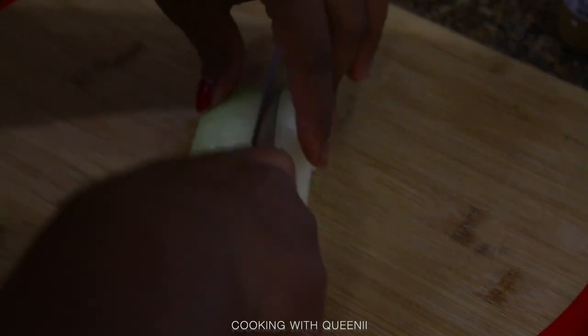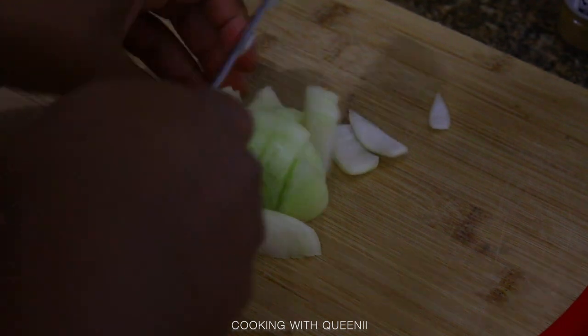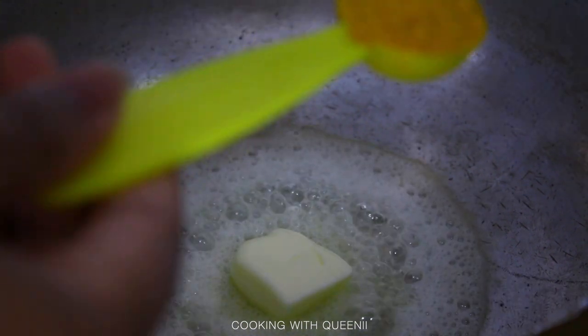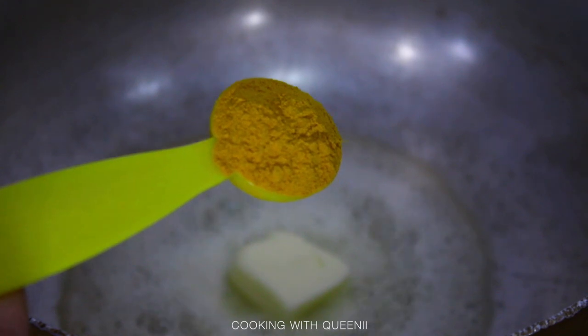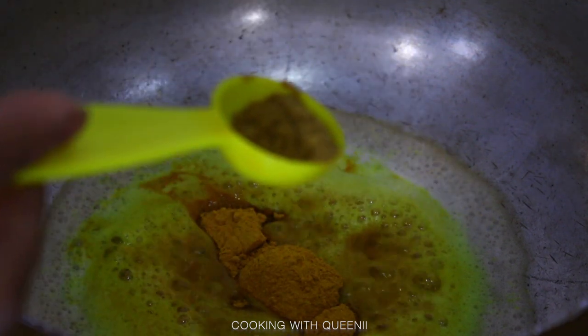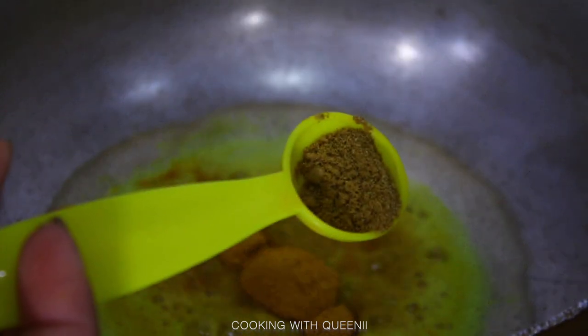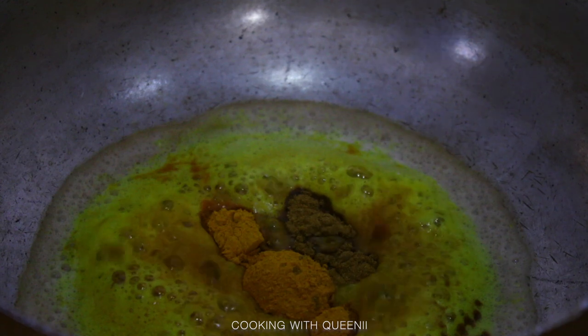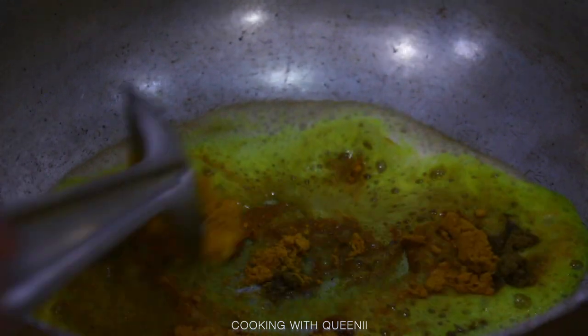For the rice: I added a bit of extra salt since I didn't use too much lemon pepper. Cut up half of a medium-small onion and use two tablespoons of real salted butter. You'll use one teaspoon of turmeric. Get your pot on the stove on medium heat, melt the butter, add in your turmeric and a teaspoon of cumin, and let this cook in the butter for about a minute — do not let it burn. Once fully combined, add in your onions.